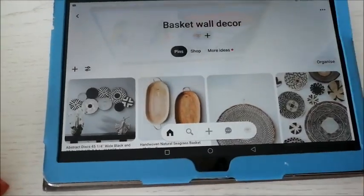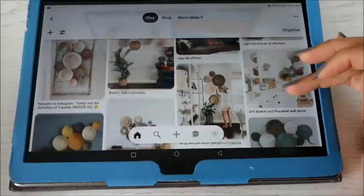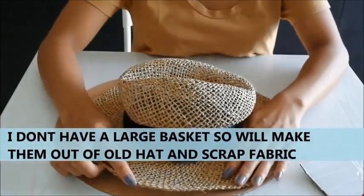Join me again today for another DIY home budget decoration. As you can see on the Pinterest board, there are a lot of ideas for how we can decorate our walls using baskets. I have my cardboard ready.